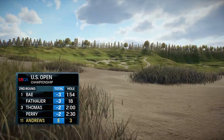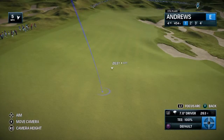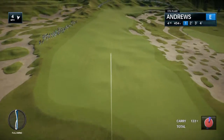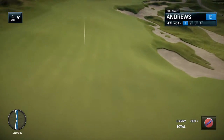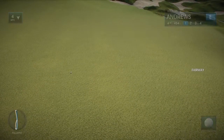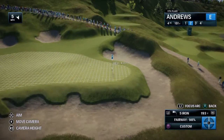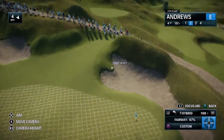Solid stroke. Frank, the fourth hole here at Chambers Bay is the kind of par four that says, emphatically, U.S. Open. Yeah, it's not a rarity these days to have par fours at around 500 yards. This is just slightly shy of that. Once again, it's a stiff tee shot. You avoid trouble left and right. A little bit of a bend to the right on this hole, but don't be fooled by that. If anything, the drive has to be hit down the left side. This is position A, right in the fairway, and 180 yards to go.